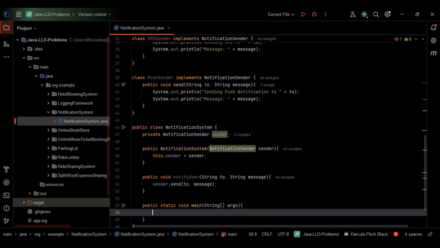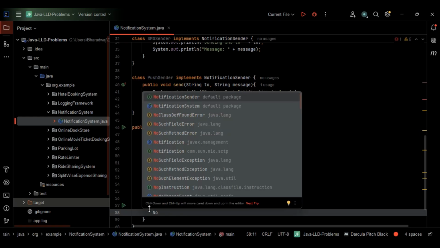What shall we write within this one? The first example, let's go with the email notification. The second example should consist of the SMS. A single example for each of the notification types: email notification, SMS notification, as well as the push notification. So let's write one, and then copy the same thing and make the necessary changes. First, let's go with the email notification.